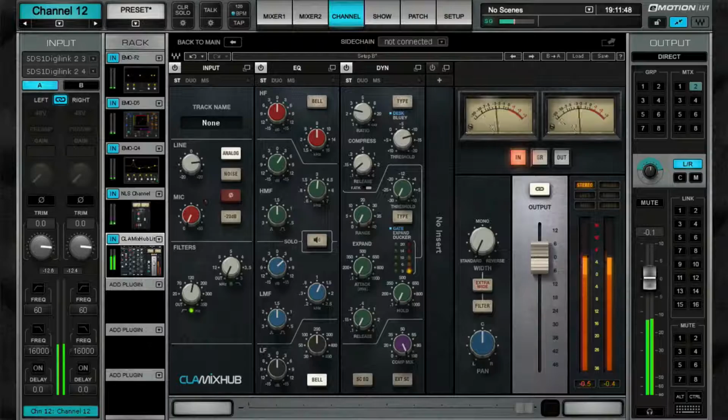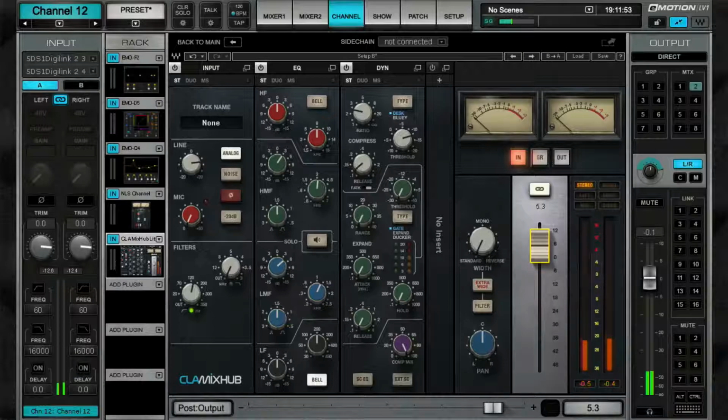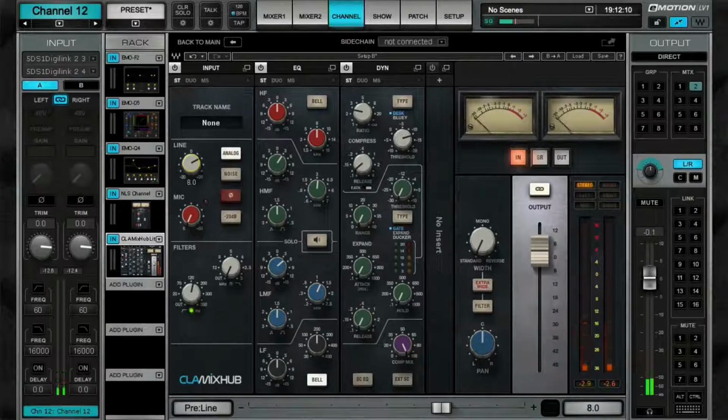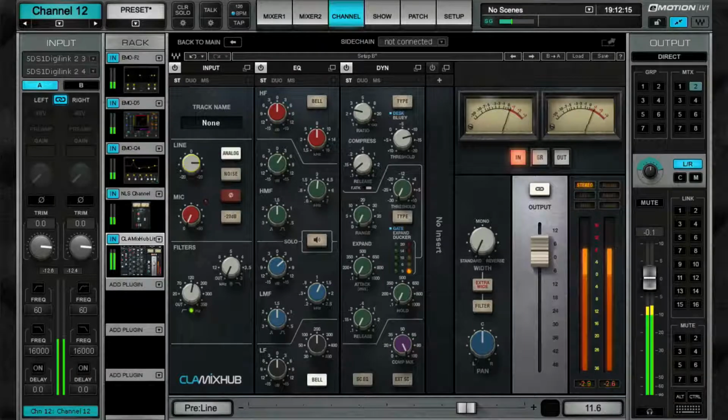So I was going to try to show you that, but you're basically adding gain here, and then that's where you use your output level here, or your metering, right? So this is your output level, your meters, and then you have your input. This is what's coming in, pre and or post this knob. So you turn it up, you're going to get louder, distorted, but get it in a nice sweet spot. You're hitting 0 here on input, and then your output, you're hitting 0 on the output, and that's kind of where you want to be.